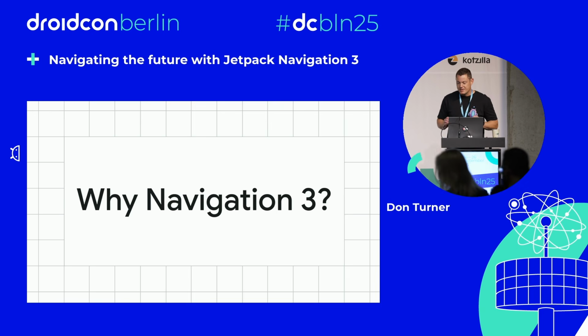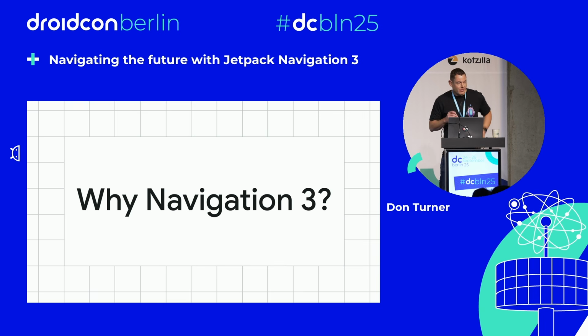OK, but before I get into that, let's start with a question. Why Navigation 3? Now, some people might say it's because we got it wrong the first 2 times. But I say those people are not only mean, but also incorrect. Because the first library that we launched was back in 2018, and a lot has changed since then. So the way that apps have been architected, tested, and most importantly, the way that their UIs are built has massively changed in the last 7 years.